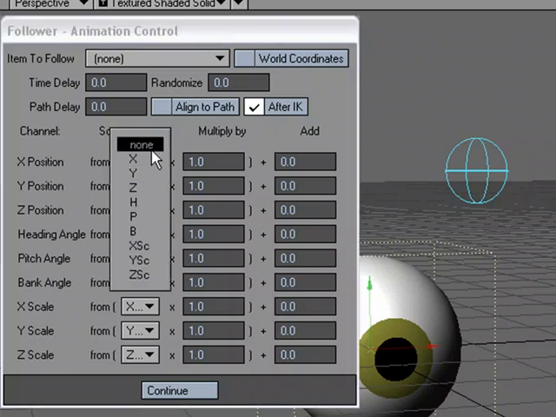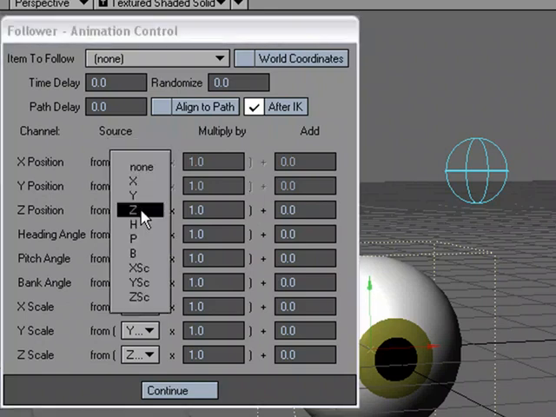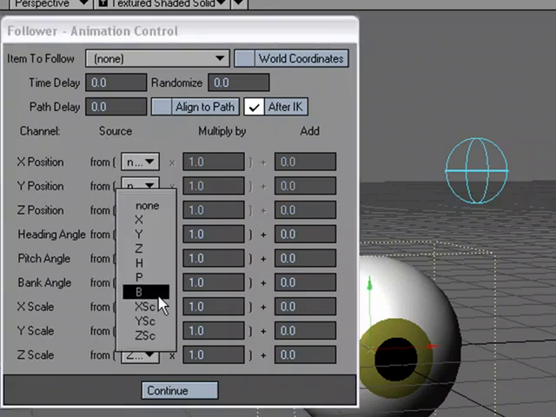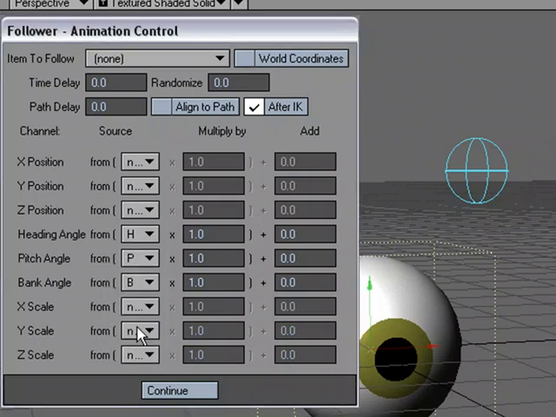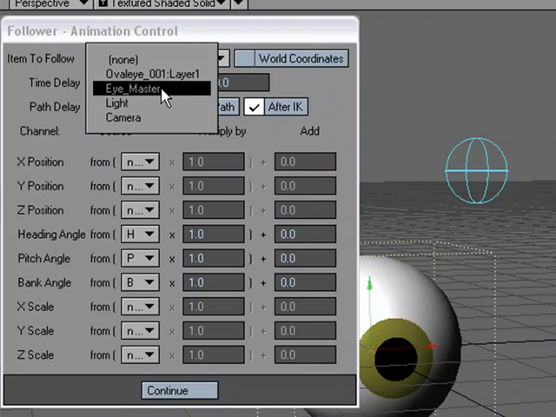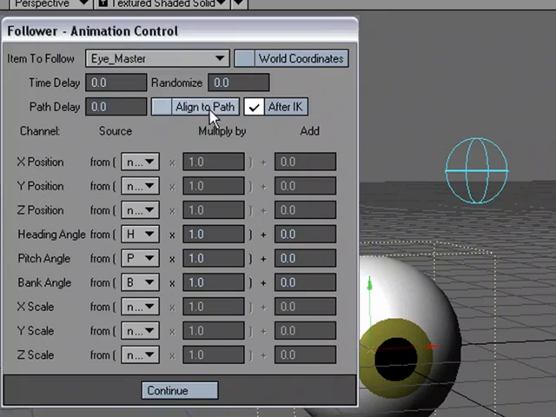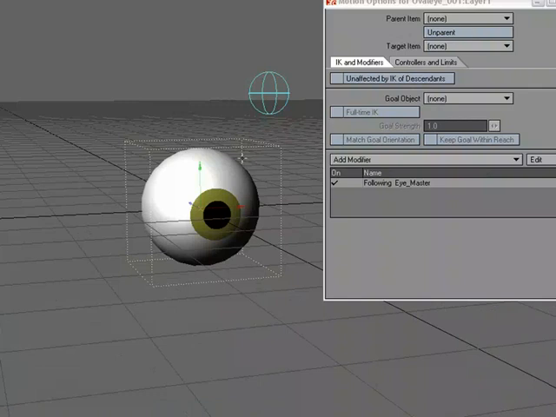So I'm just going to turn off the XYZ and turn off the X scale, Y scale, and Z scale, and just leave heading, pitch, and bank. Okay, we use the default settings, and we just need to pick the item to follow. I want the eye to follow the eye master. Okay, go ahead and hit continue, and we're pretty much there.